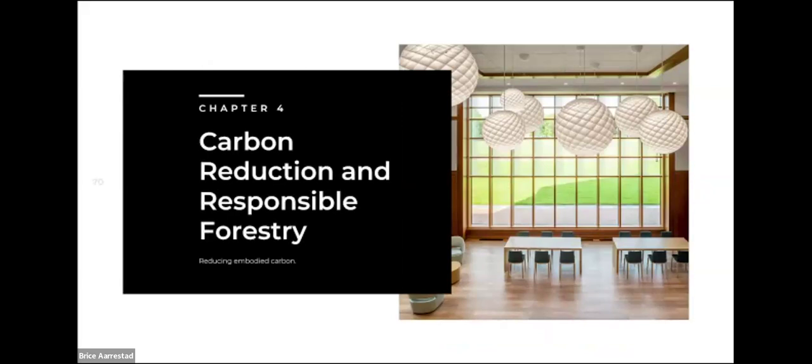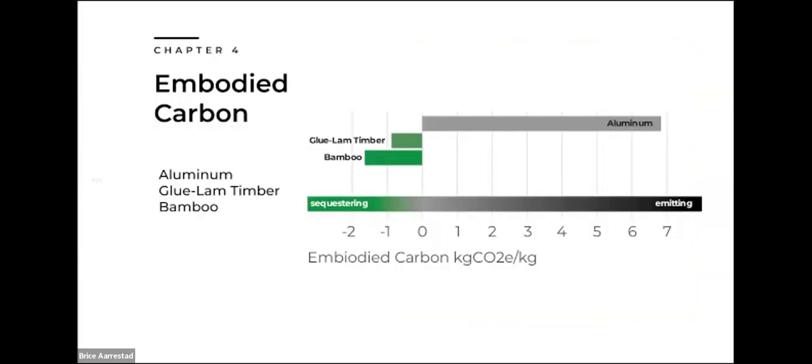So thermal performance was obviously about the ongoing energy and the ongoing carbon used in a building. What I think is also good to talk about is not just reducing energy consumption through the operational life of a product, but reducing embodied carbon in the architectural systems. So we're going to talk about embodied carbon a little bit, and then we'll continue into some responsible forestry as well. If we look at just the materials, just the materials by themselves.